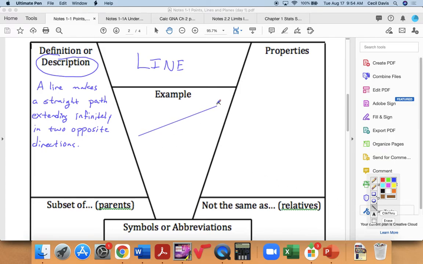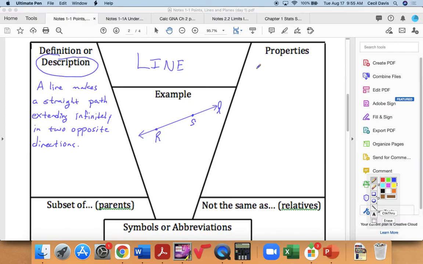So, here's an example. Now I'm going to put a couple of points on here, and with points, we will always name them with capital letters so that we know which point you're talking about. It will always be capital letters, never lowercase letters. Occasionally, and you'll see this in your textbook, there will be a lowercase italicized or script letter near one of the arrows so that you can talk about the line. For example, that's a cursive L in case you're curious. We'll talk more about that in just a second.